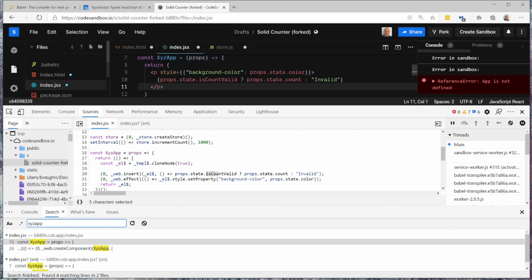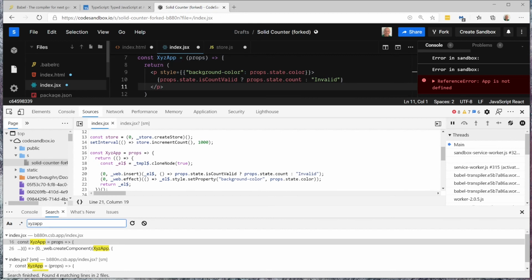And the paragraph style is handled by a call to Solid's create effect function that is similar to create computed, which you saw that we just used to set the color. But when the control is rendered, create effect will call the pass function, tracking dependent state values that are read. Solid will reinvoke the function when any of those dependencies change. And so, go see Solid's API documentation page for more information on create effect.